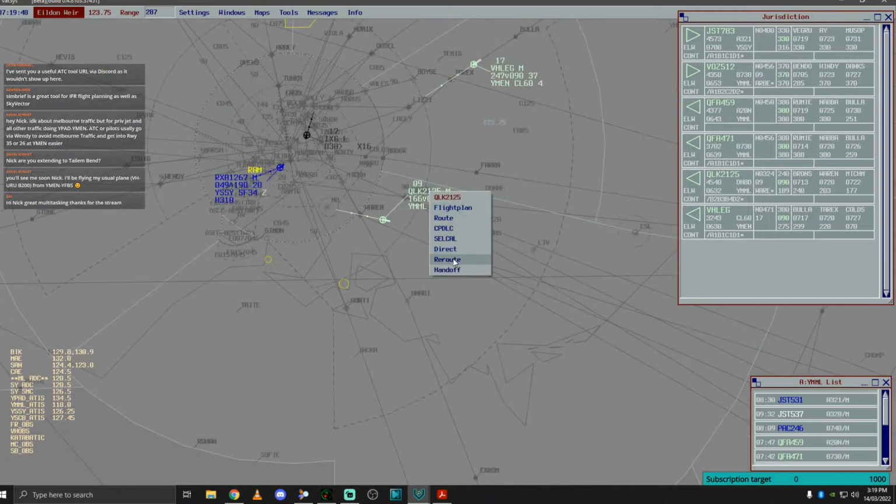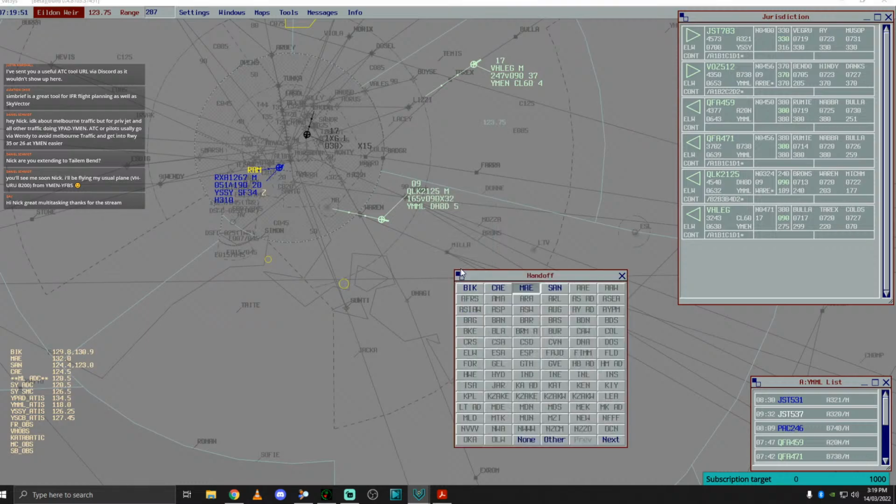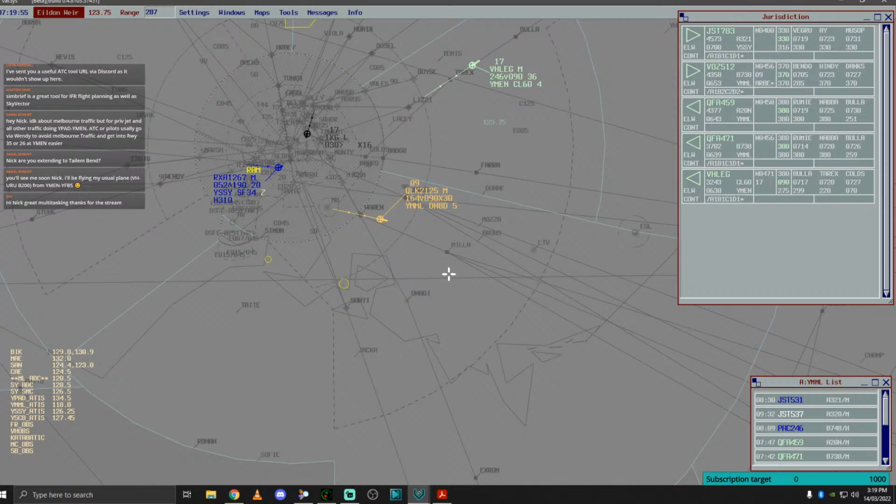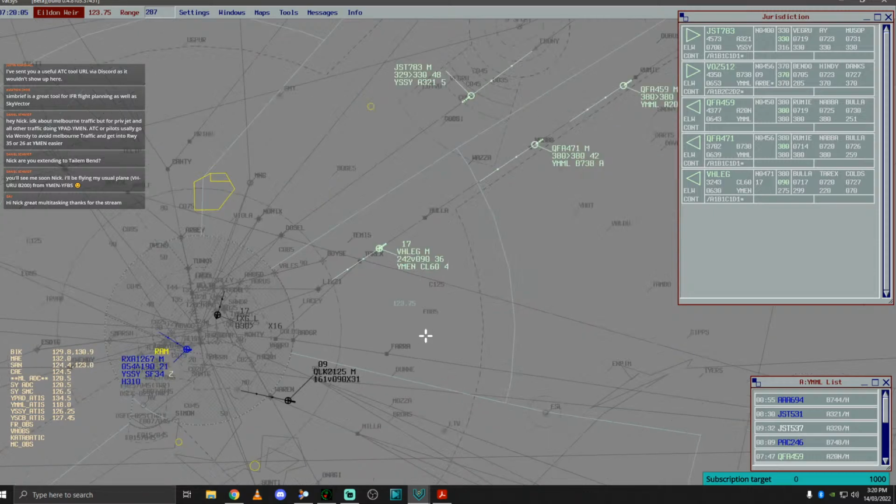Qantas 471, request star clearance. Station asking for star clearance, stand by. Keeling 2125, contact Melbourne approach 132.0. Melbourne approach 132.0, Keeling 2125, see ya. See ya.